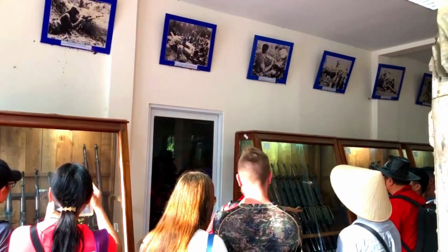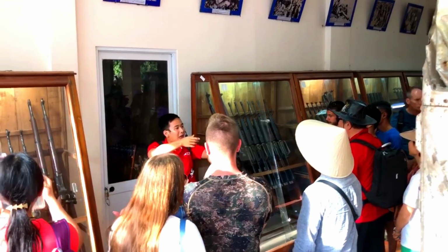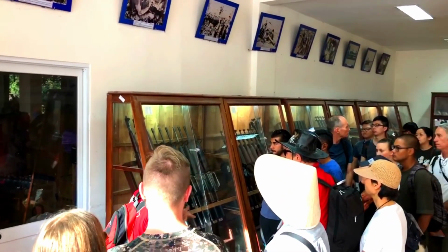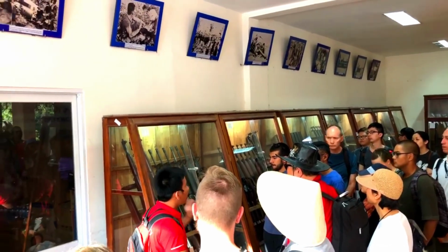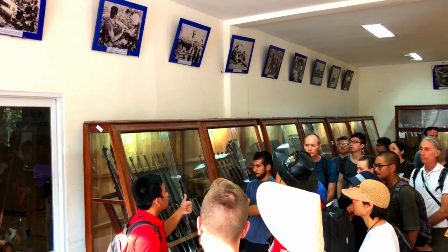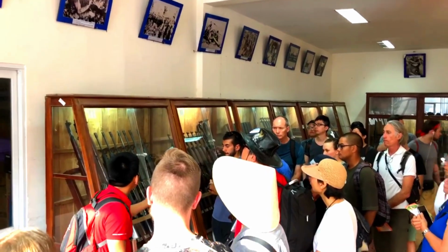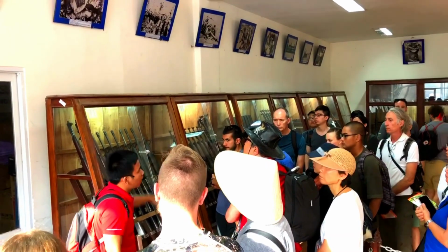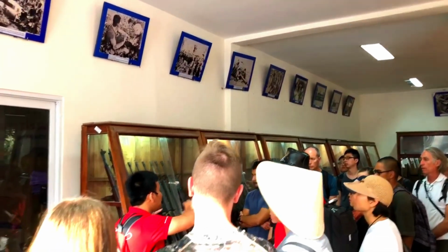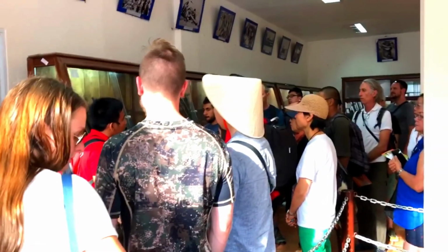It's very difficult. And right here, 20 bullets as well, even though the accurate distance is about 400 to 500 meters. But this is not suitable for the Vietnamese environment because here it's very muddy and very humid as well. So it gets stuck every time on the battlefield. A lot of soldiers were found dead near the gun control. Yeah, a lot of people complain about this.